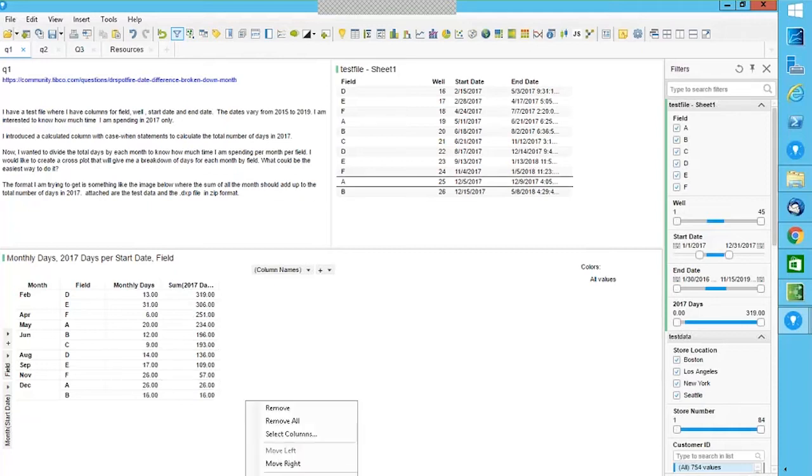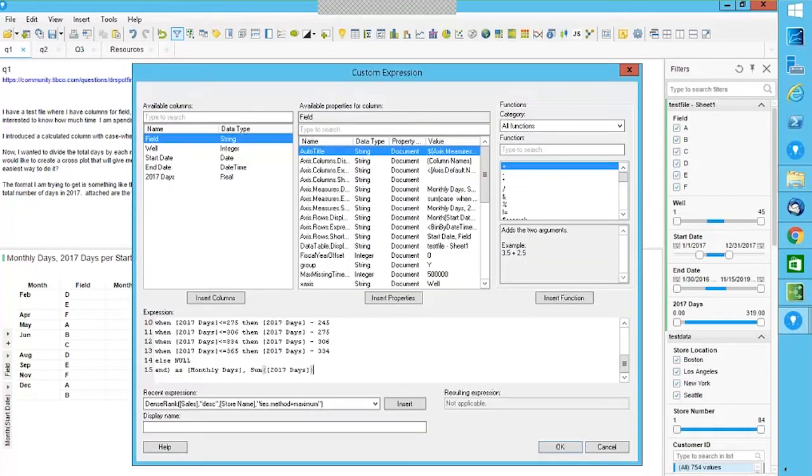So what I have done here is, let me show you the custom expression. This is the easiest way. I have used a case statement, because if a well started in Feb I have to take all the days, like for all the months, it is all the days there, and that's how I have started. But I have started the reverse way, because that's the way the case statement ends.